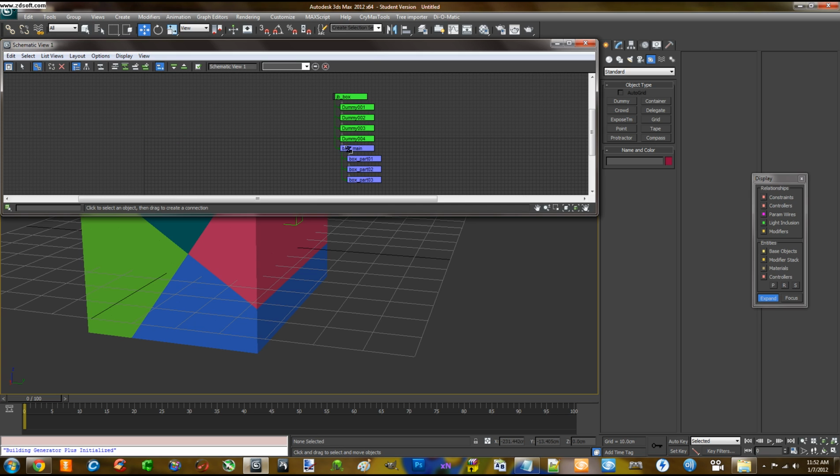So let's just go on an overview here. We have all of the joints parented to the export helper JB box. And we also have our main mesh, the part that we do not want to be destructible, underscore main, linked to the export helper as well. And then we have all of the pieces of that box linked to the main mesh.